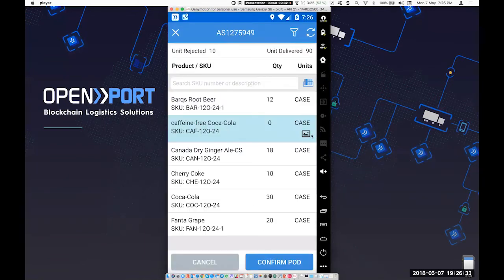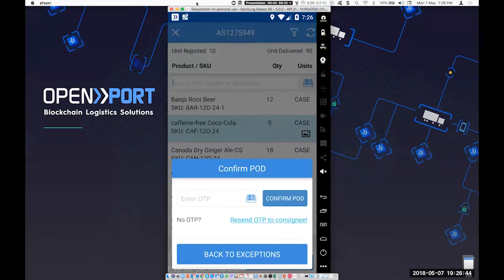Reason is I need to get this one-time password to be able to confirm the shipment has been completed correctly and that the receiver actually reviewed all of the details that I put into my driver app.